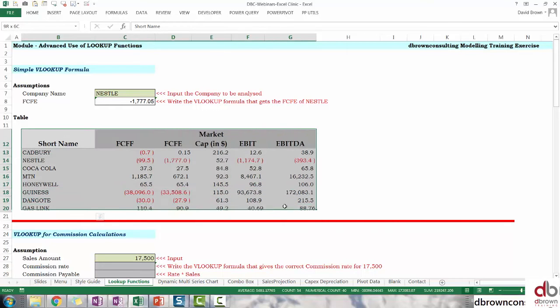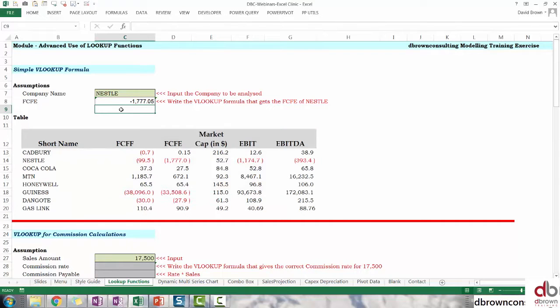If you look at this table, we start off by saying how many columns are in this table. We have 1, 2, 3, 4, 5, 6 columns, and let's see, 9 rows, starting from the heading. So every single cell in this table has an address. So let's ask, where's Nestle's FCFE address? See, Nestle is in row 1, 2, 3, row 3, and what column is FCFE? 1, 2, 3.